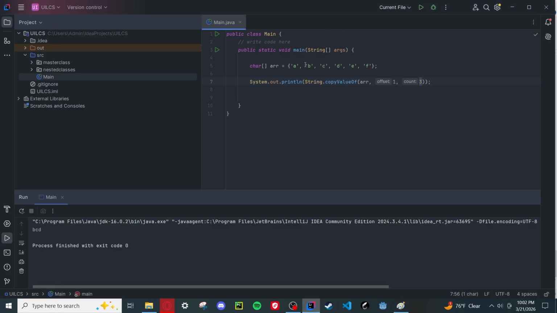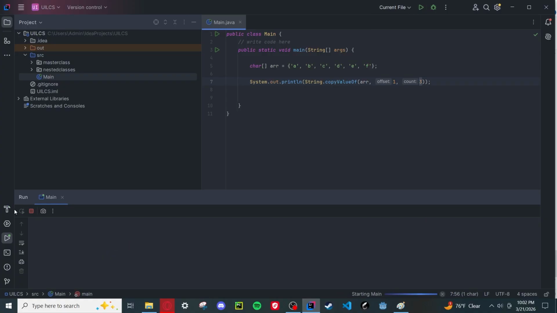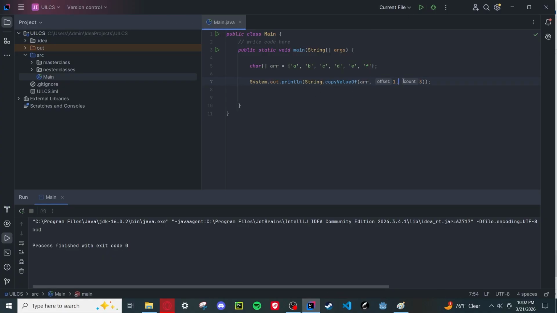You can test this in code. You could run this and you see we get B, C, D. If I made the offset 2, then I'd start at index 2 and have a length of 3, so it'd be C, D, E. As you can see, we get C, D, E.